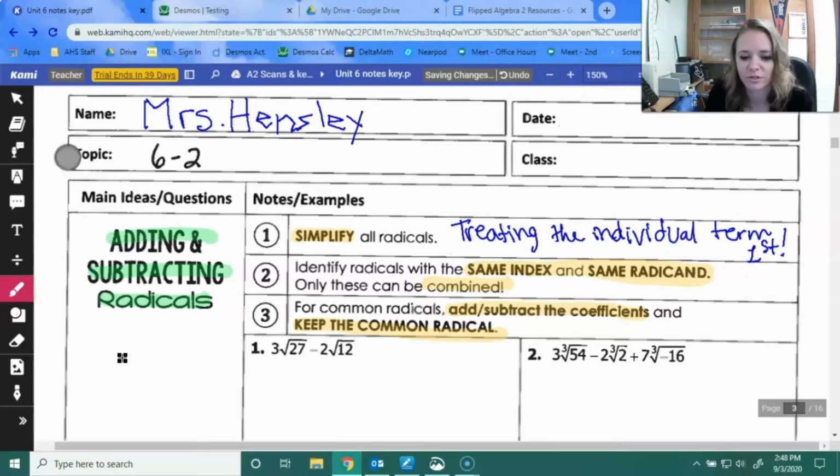Well, the first thing is no, because these radicals are not the same. You can think of this kind of like variables. If this was 3x and 2y, you would not be able to combine them. So the radicals are like different variables if they have different numbers. If they were the same number, like if both of these were 12, then we could combine these, but we can't. So the first thing we always have to do is treat these individually.